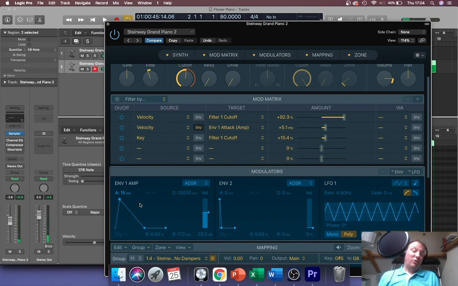So that's one way of doing it. It's fiddly. You do end up with sounds which are realistic, like a piano. You do end up with that kind of, something's not quite right with that piano, so you've got to be a bit careful with that.